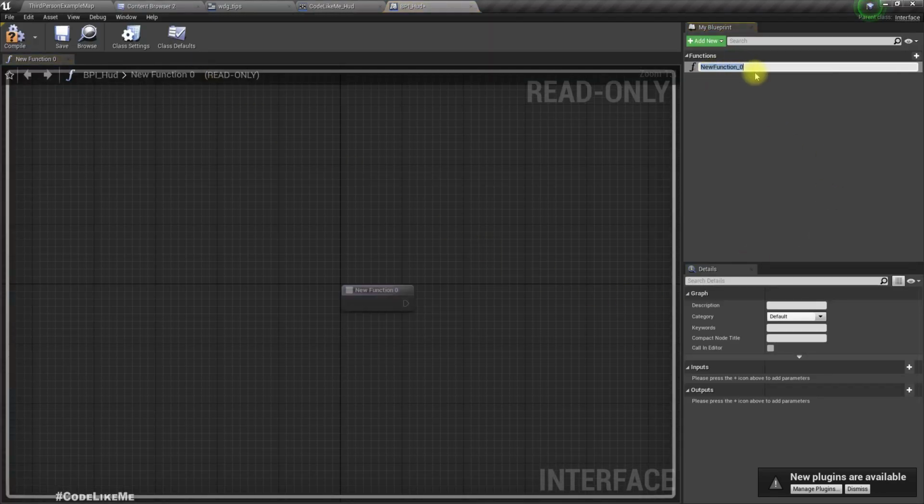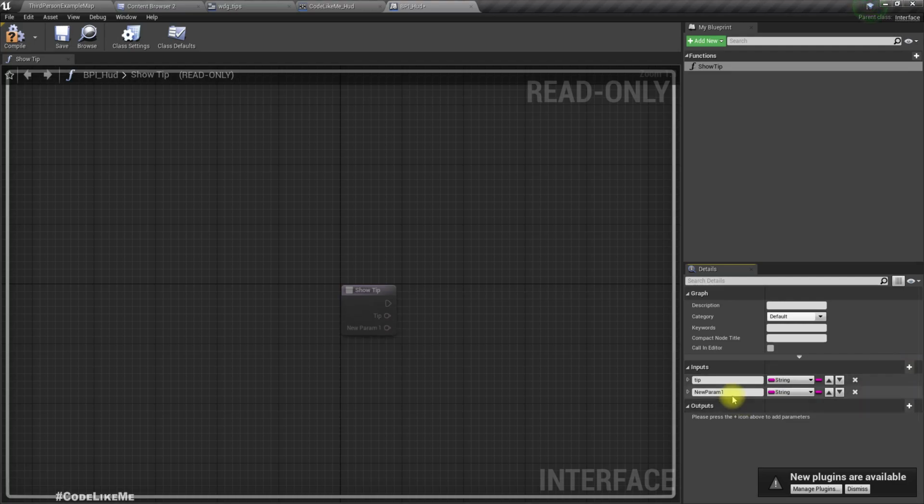Right, now here we have a new function. Let's call it show tip, and as the input I'll give a string, Tip. Okay, let's also add another parameter to define a timeout as well. So this will be kept on the screen until this timeout runs out. For example, as the default value I'll give 5. So if we need a longer or shorter timeout, we can just modify this.